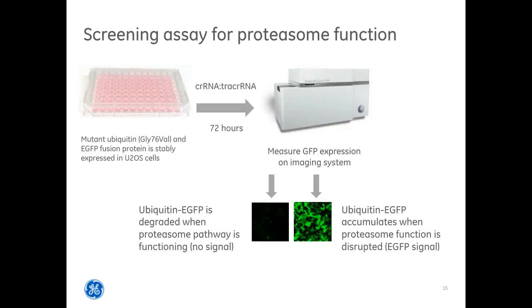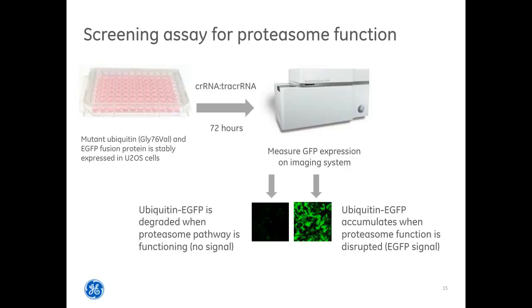The quantitative reporter assay I referred to earlier when showing you the work we did with algorithm development is a functional readout involving disruption of proteasome function. We've used this assay extensively with siRNA, so we had a very good idea of signal strength and good positive control genes to work with.